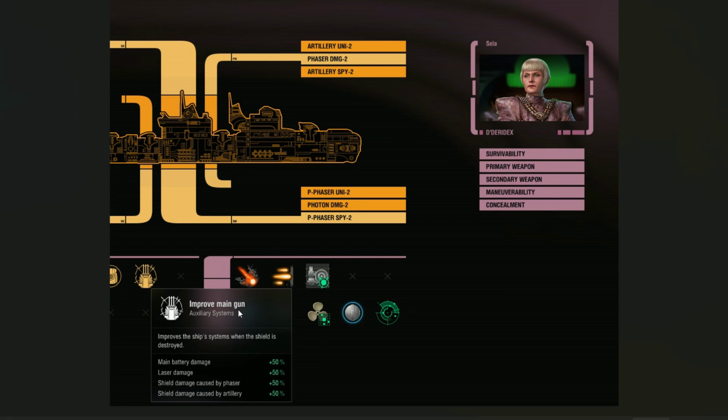Same thing for the improved gun on the destroyer. It says improved main battery, laser, and just damage with your guns. You don't actually get the plus damage to your guns with any of them. So this is also a display bug.